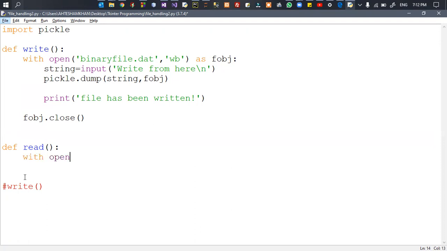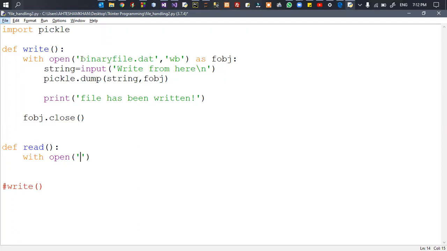With open. Now make sure the file name is correct. If you are opening your file in reading mode, that file should exist, otherwise it will generate an error. Is it clear? Yes.